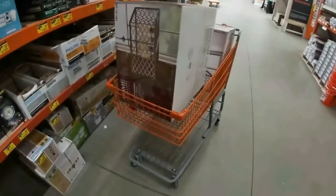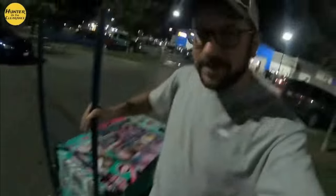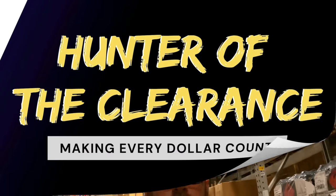All right hunters, we're here at Lowe's. We got less than a week and a half to go — has the pricing changed at all for us? Let's head inside and see what we can find. Inside Lowe's, checking up on pricing once again. It's been another week, so we need to see what's going on. Remember, YSMV — your store may vary. The pricing and inventory will be different from store to store. Let's bounce around and see what deals we can find today.